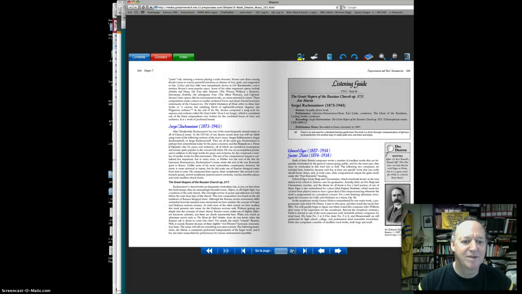Let's see what comes up. Hey, look at that. Edward Elgar, Gustav Holst, Rachmaninoff. Rachmaninoff, one of the most awesome Russian composers over here. Holst, you know, if you've ever seen the Star Wars movies, John Williams wrote that soundtrack. He stole everything from Gustav Holst and the Planets, so pretty cool.